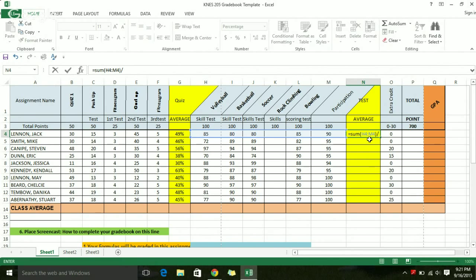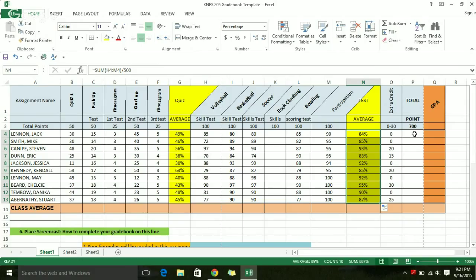So we're going to have 500 here. Hit enter, and it'll average these grades. Click on here again, drag down, and there we go. All of our averages from these weeks.